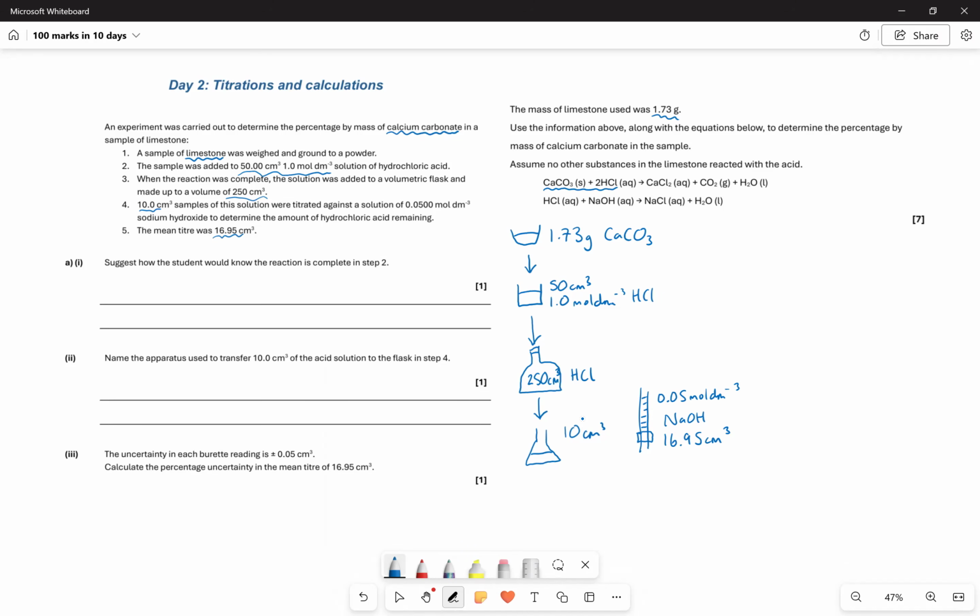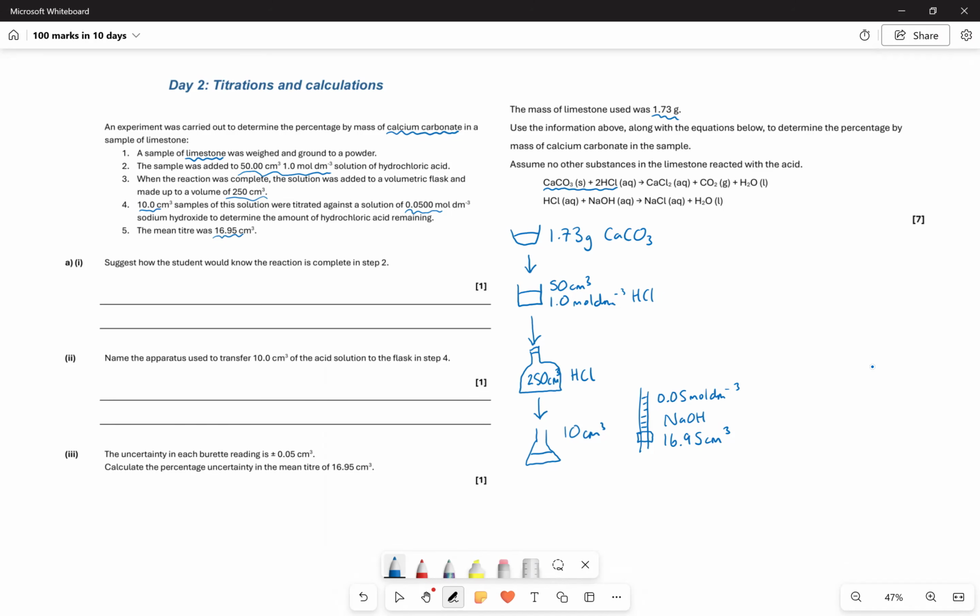Okay, so now that looks a lot friendlier than all of that paragraph, and I don't have to search now, and I'm not going to start getting my numbers wrong because I know that that mass relates to the calcium carbonate. I know that that volume and concentration is the HCl. I know how big the volumetric flask is compared to the titration and so on. Let's just answer the smaller questions, the little 1 markers, first.